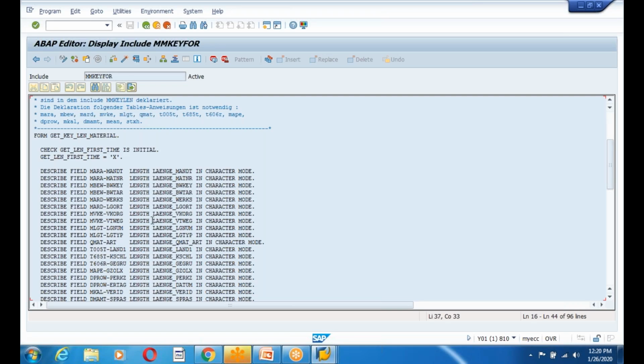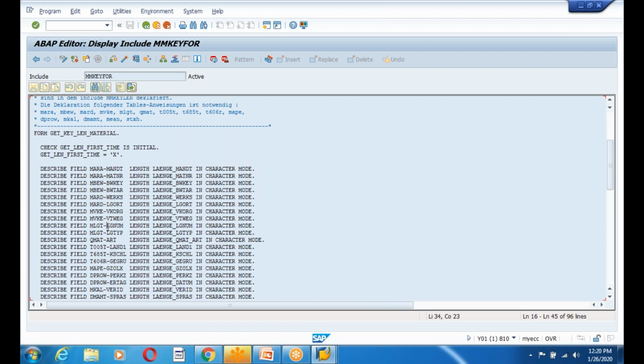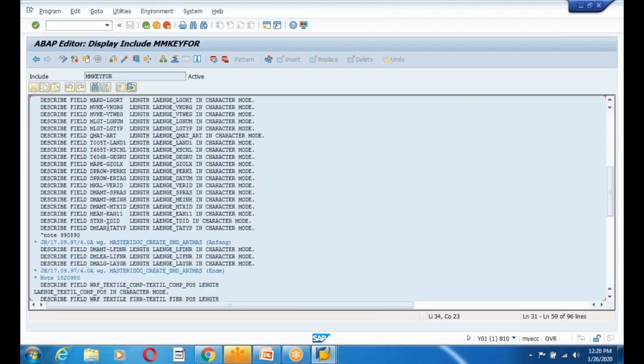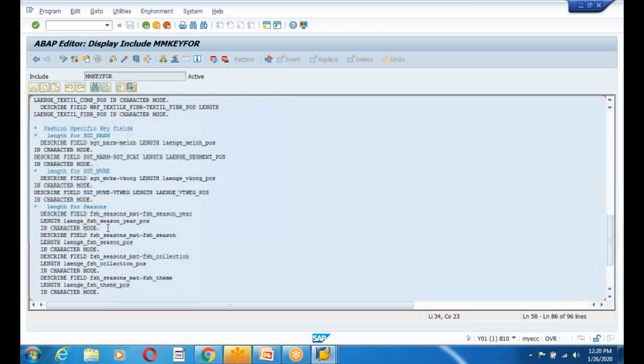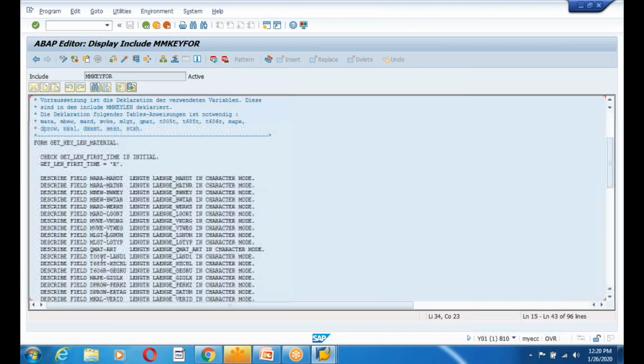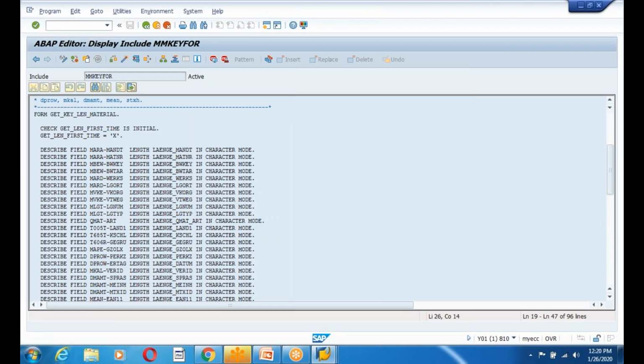Okay, I got a new statement. We can even calculate the length of the field, guys. See, DESCRIBE FIELD. They have given a field length. So we can get the length, guys. So what is the length of that field? Okay. This is the new statement in standard SAP. What exactly does this do? F1, what is it?